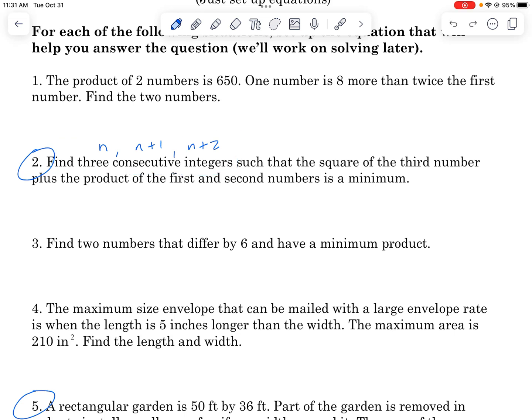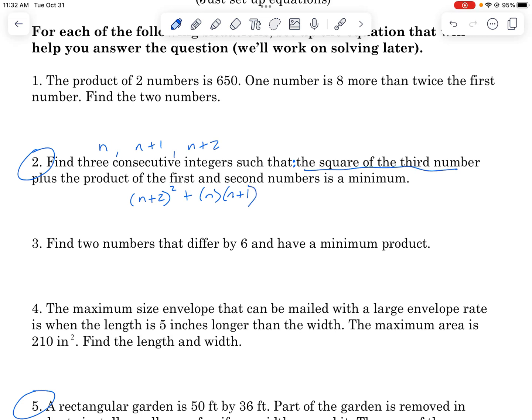But after you have that figured out, the rest of this turns out to be pretty easy. We've got "such that" below with a colon here: the square of the third number. Well, this is our third number, so we're going to write out the third number squared, plus the product of the first and second numbers. So we're going to plus the product of the first 2. That's going to be n and n plus 1. We're just going to leave them next to each other, so that's going to be multiplication. All right, we've got those.